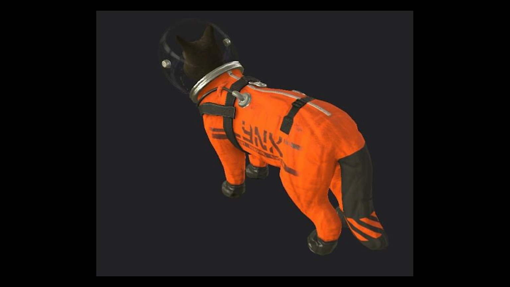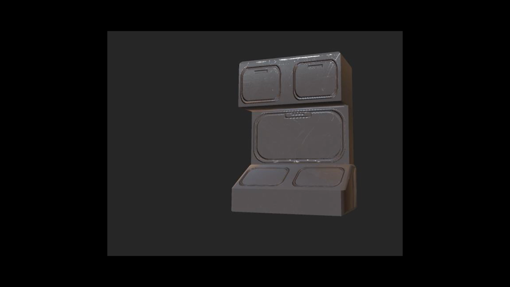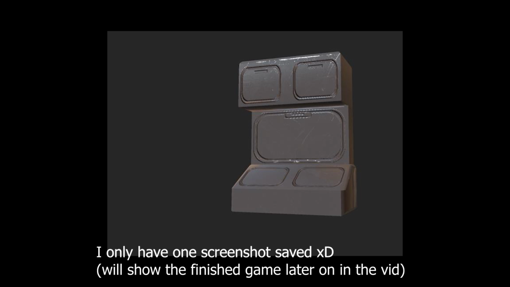Now me, on the other hand, I started working on the assets for the spaceship, so like all the walls and stuff. I didn't really know the type of theme that we were going for with the spaceship, and so I was kind of lost throughout the couple days working on those.